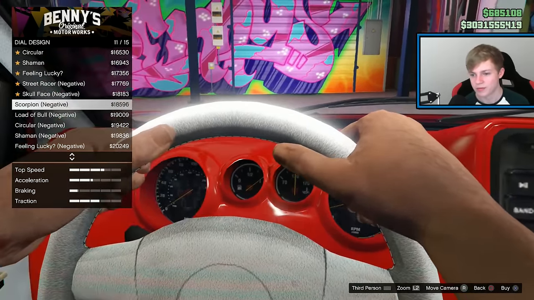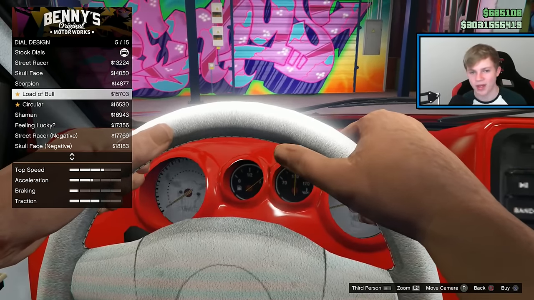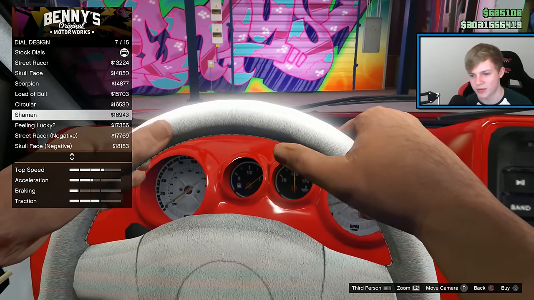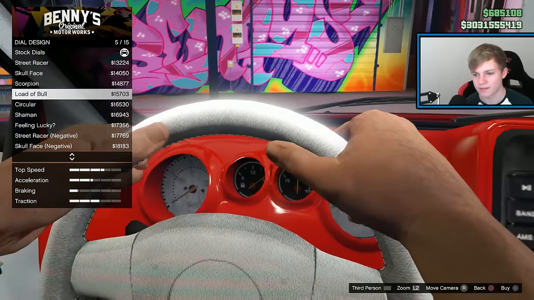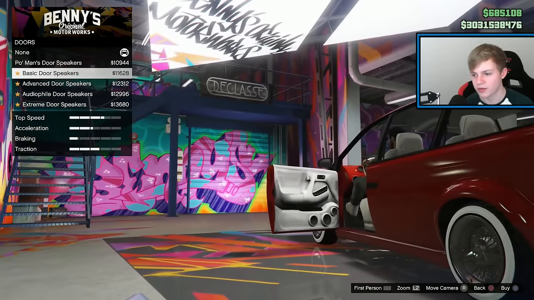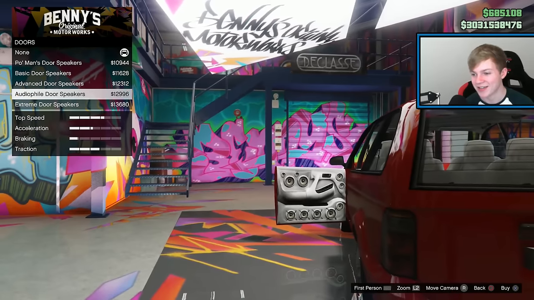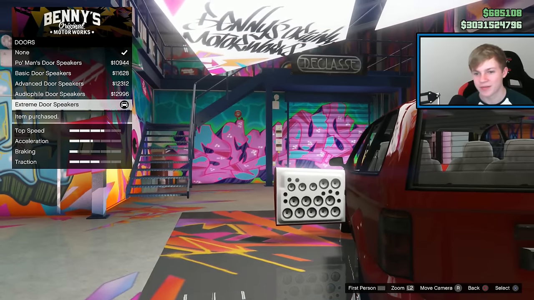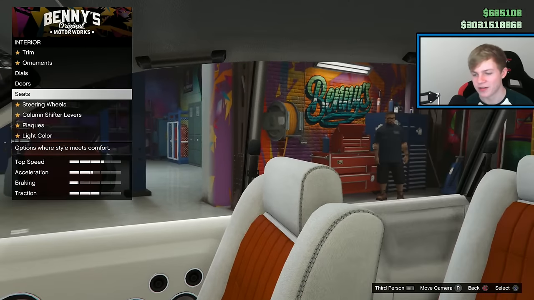Ooh. Which one should we go for here? Guys, start commenting down some paint jobs, and then we'll try and use some of the paint jobs you've been commenting. I think we're gonna go for this one, the Shaman. The doors. Oh, you can get speakers. Oh my gosh, look at that. Yo, okay, we're gonna go for this, just an extreme door speaker. The seats look very nice.